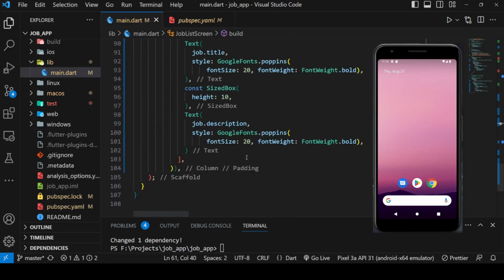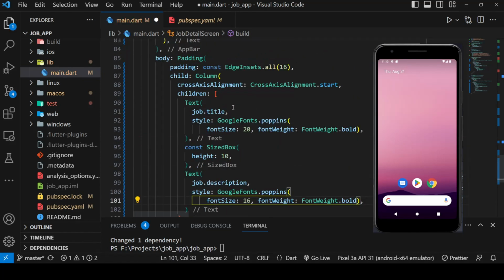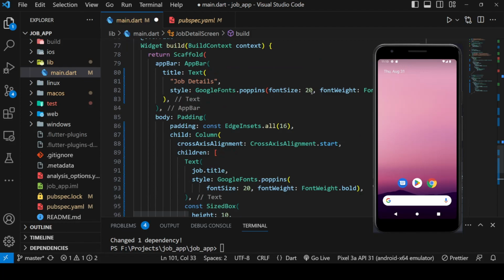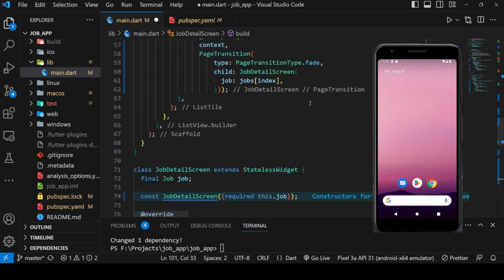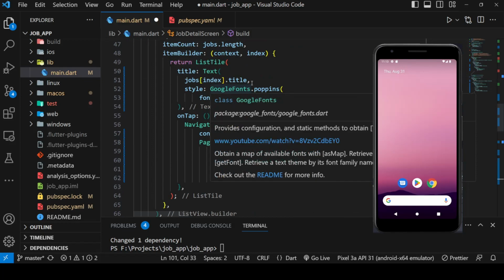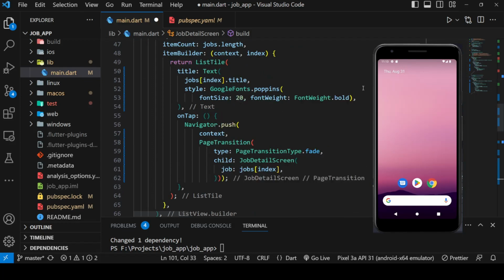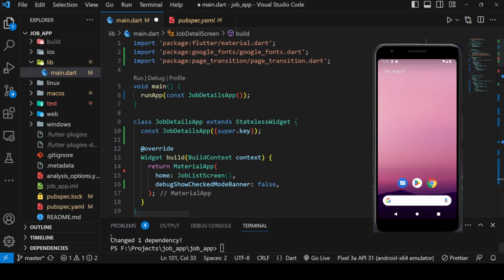The only thing we can do is change the size. Okay, so I think we have completed the coding part. So let's try to build the app first.